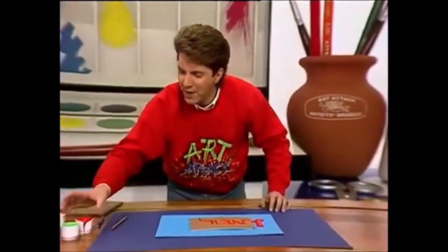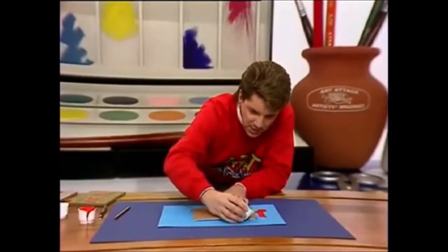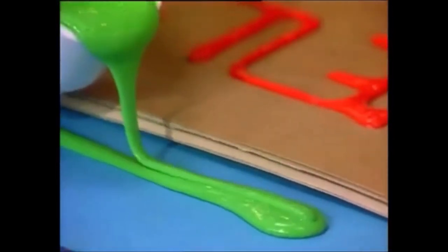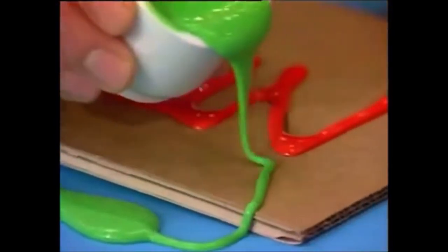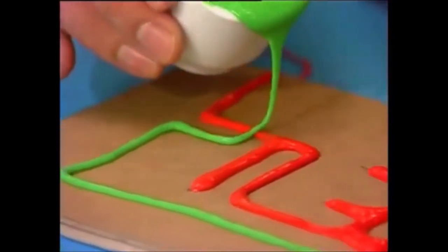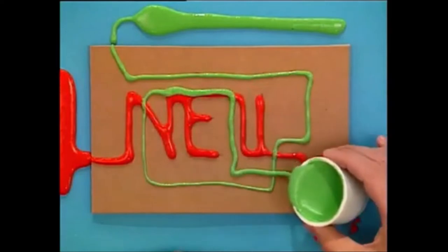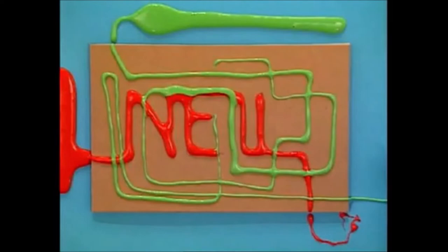Mission accomplished so far. Then take the green glue, and again, start to dribble it at the other end of your card, one of the other edges. But this time, try and get a thinner line going, and the way to do that is keep your glue moving faster. When you've got a nice line going, bring it onto the card and start to go in a straight line, and fill in all the blank spaces on your card. And it doesn't matter if you go over that red — it all adds to the effect — just cover in all the blank spaces. And then off again at the other end.